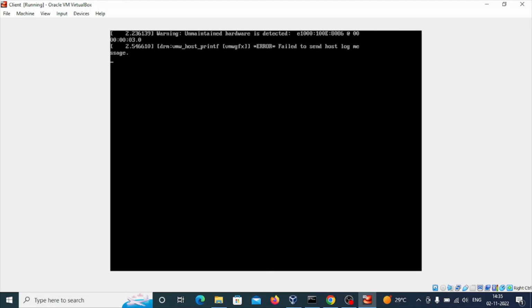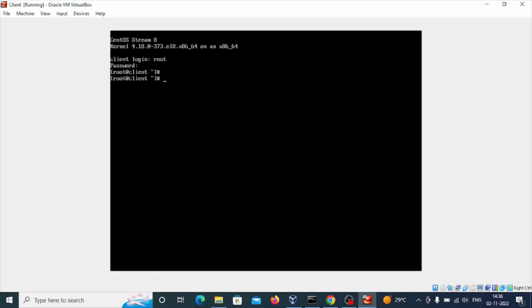So this is how you will get this screen when you complete the installation of the operating system, the minimal install for CentOS. As we have used only the command line interface. Let me log in. Okay, so this is how the host name will get reflected. We have put it as client.ossway.com, right? So yeah, this is the complete process of installing the CentOS operating system.